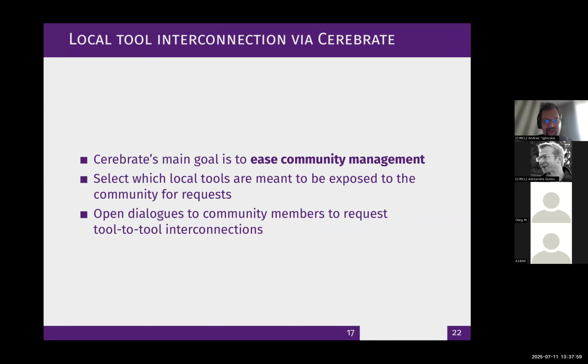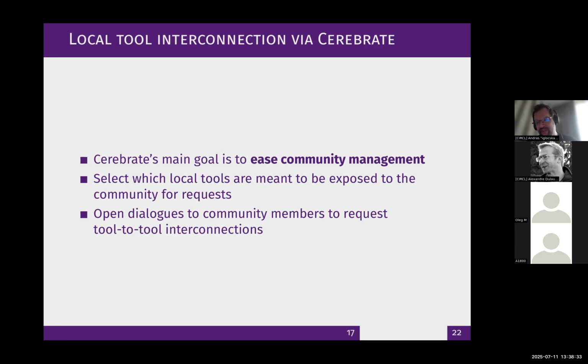So again, this should make not only the management of those tools simpler, but also the interconnection of tools with your peers. That means that if you want to announce that you have certain services running in your organization, you can set them into an exposed state in Cerebrate. What this means is that other Cerebrates that connect to yours, so that are synchronizing with yours, will see what other services you have exposed and can request interconnection with those instances.